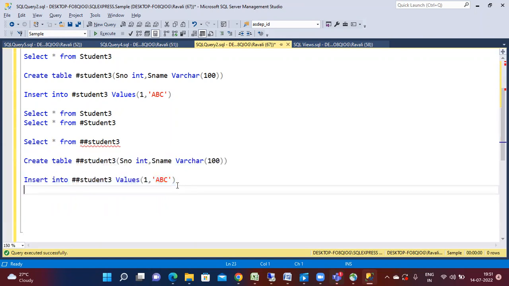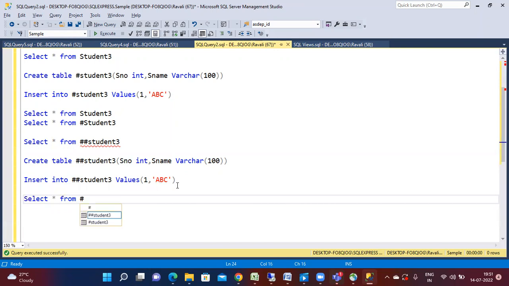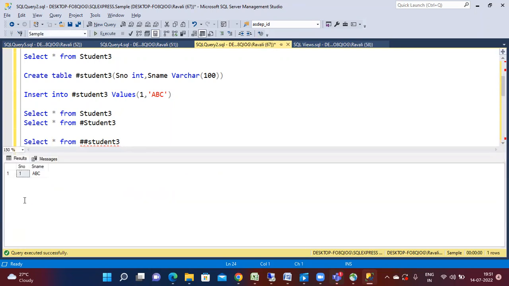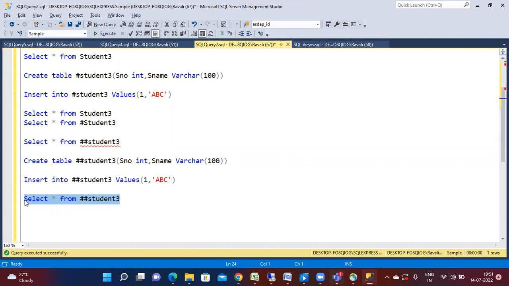Okay, select star from student 3. You are able to get the data because I have created this global temporary table in this session only.